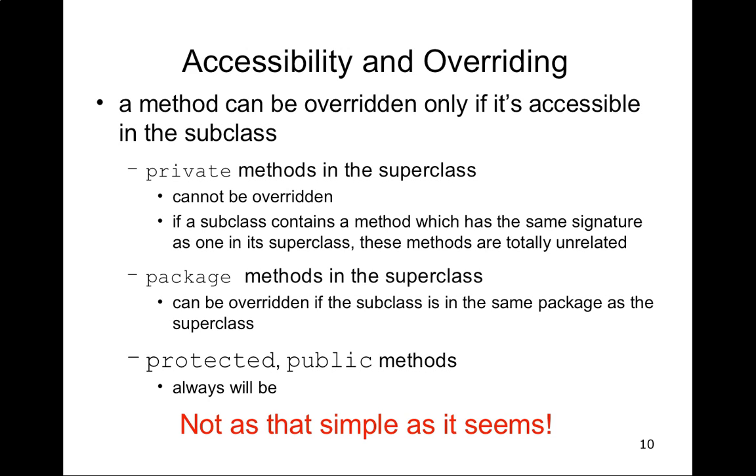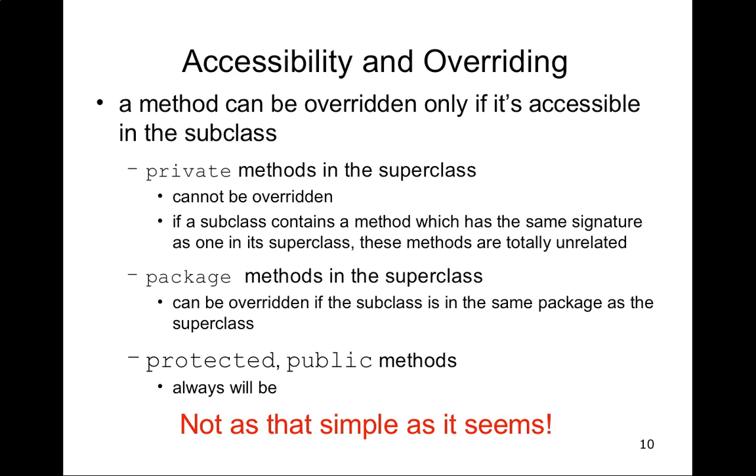Package methods in a subclass can be overridden in a subclass in the same package as the superclass. Package rules are the same, actually. So if you included a package in the sub and it's public, it's also public in the super. Excuse me, if you included it in the super, it's also public in the sub. So every subclass includes everything that's public from the previous class that you're inheriting from.